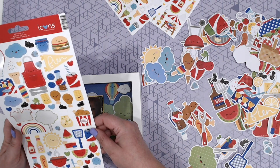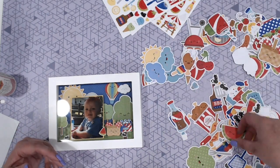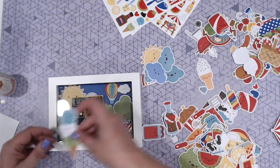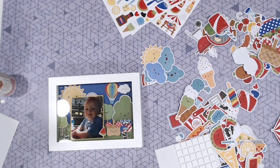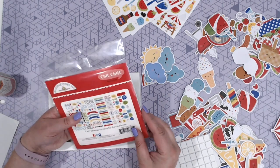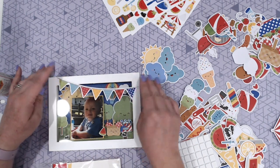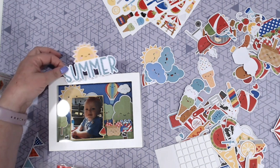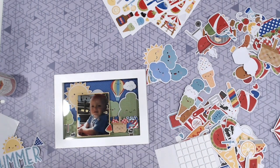So I had a plan. I don't know where my one went. Was it not in this? Was it in the other? So yeah, I could take like my little ice cream cones and put them on here. Where is... Okay, so we've got the chit chat. So we can take this... If I wanted to, and I'm not actually going to use these on this because I'll end up using them on another project later. You could run your banner across there, but then that's going to cover up some of our little stuff inside, which we don't want to do. We could put this up at the top. In fact, that is adorable like that. But again, I don't want to use that one on this one.